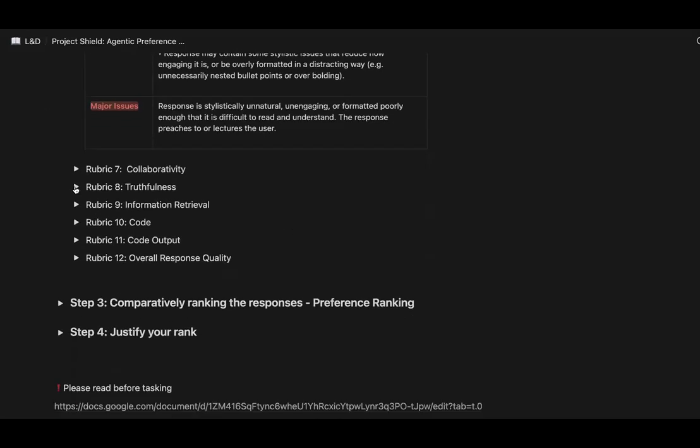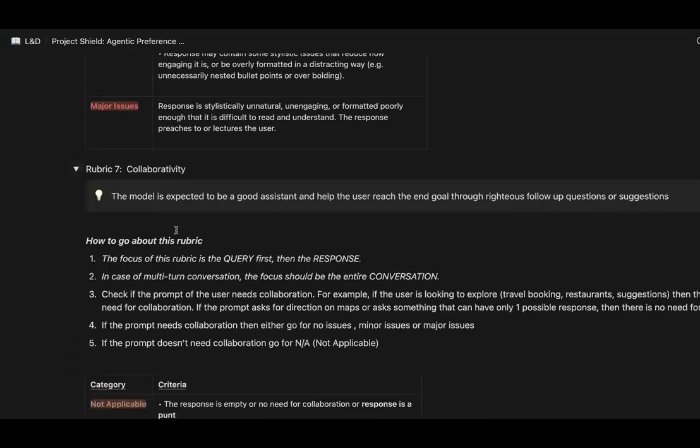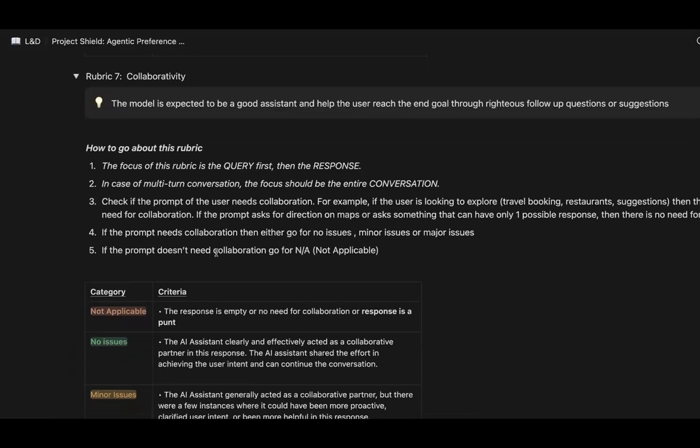Next is collaborativity. The model is expected to be a good assistant to you, which means if I am asking something from the model, and there is scope to ask me questions, give me suggestions, and all of that, the model should be doing that.